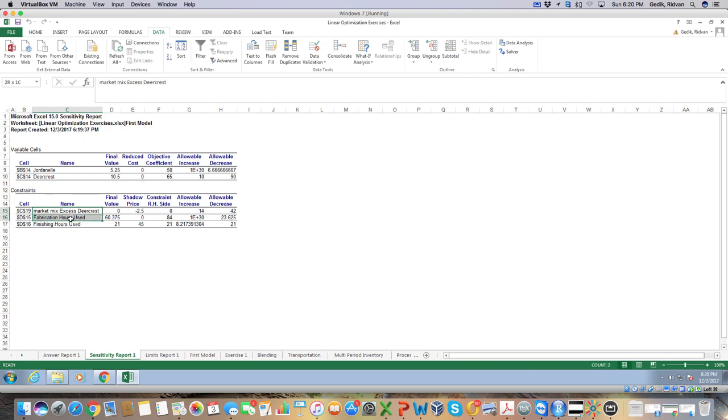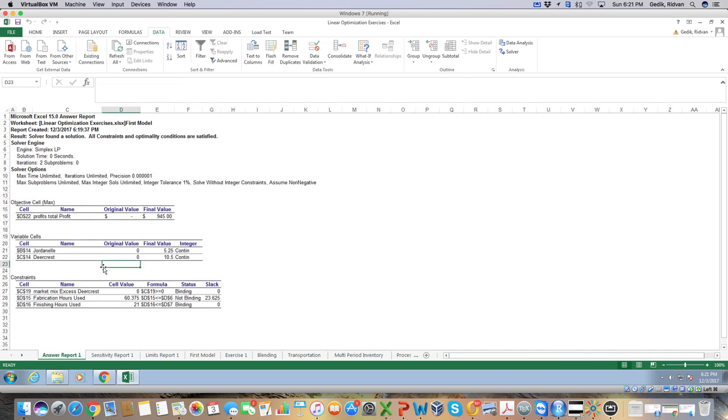So here I do have my constraints, so I have 3 rows, one for each constraint. It says that the final value is equal to 0, okay, the left hand side value, the shadow price, I will explain what this is, constraint right hand side, allowable increases and allowable decreases are given in the sensitivity report. For the answer report, basically, again, it's not really different than what you saw in the limits report and sensitivity report.